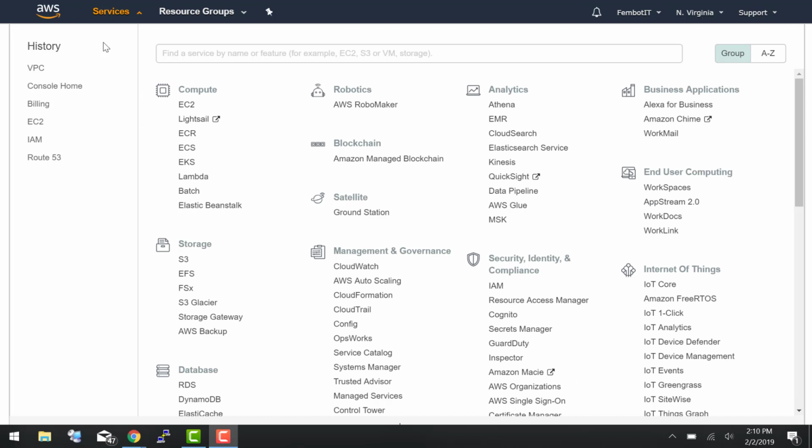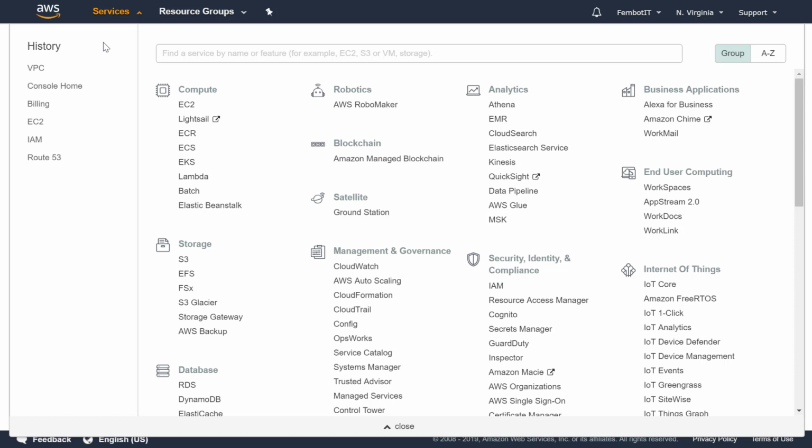Today we're going to build a VPC in AWS. This is a huge part of your Certified Solutions Architect exam. You'll find the most questions on the exam regarding VPCs, so it's really important to know how to build them without notes so that you can answer your questions and move on quickly.